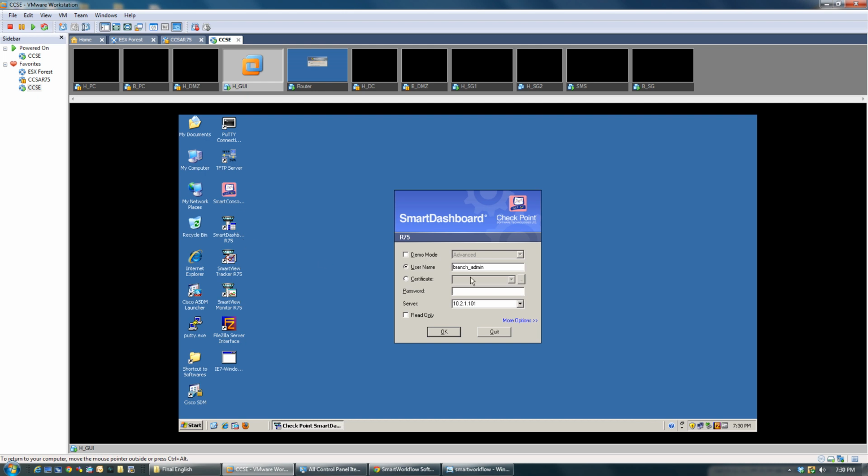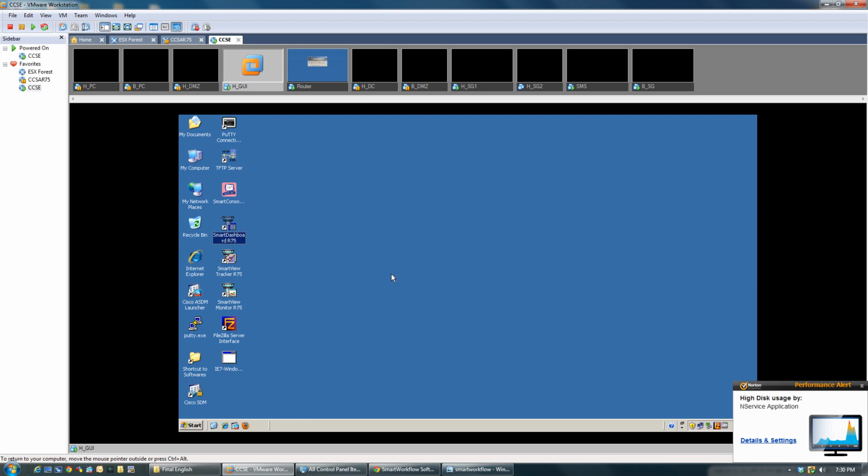Now you double click on this and log in as the manager, the bad guy. If my service is hogging a lot of CPU or disk usage, not a problem.